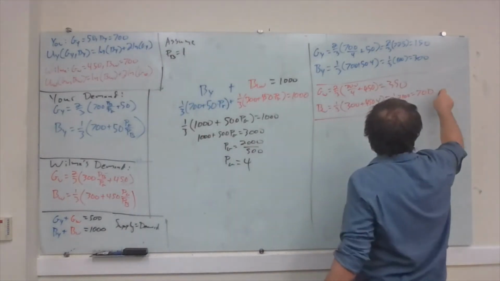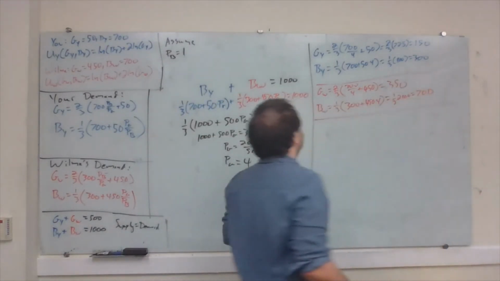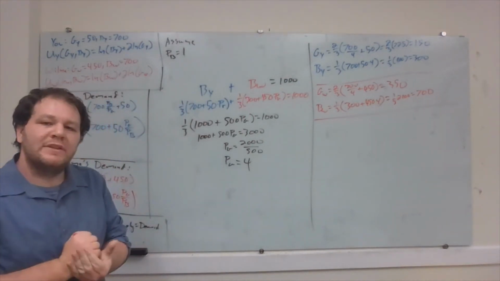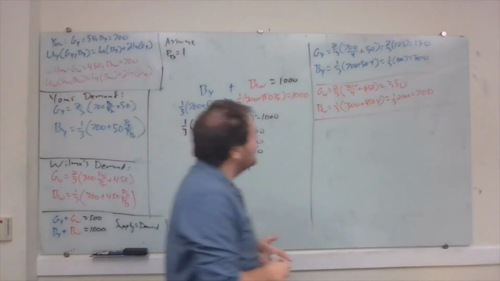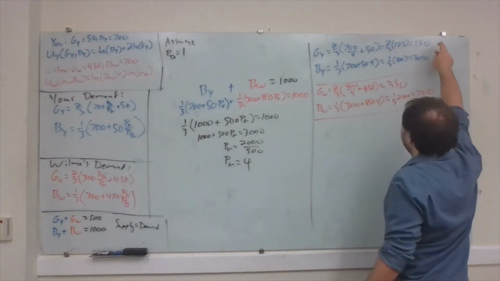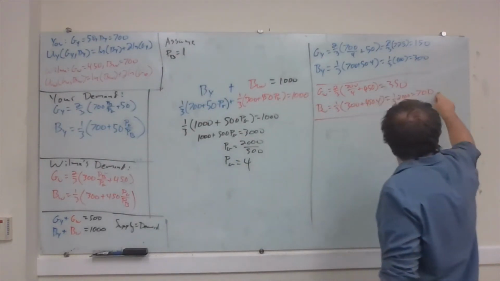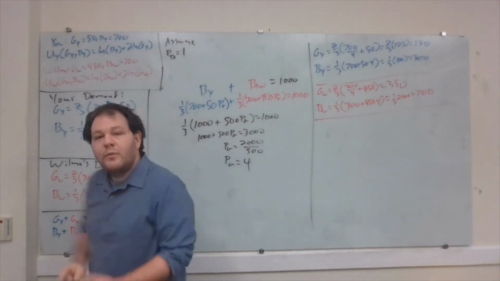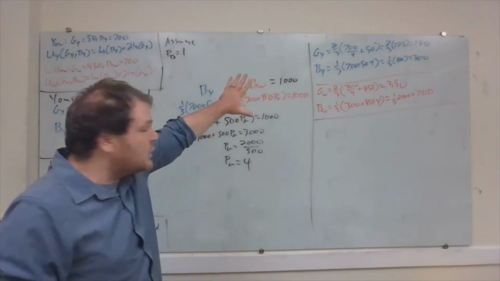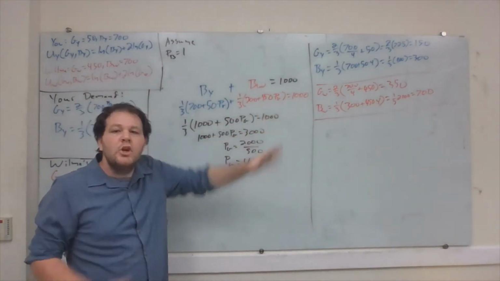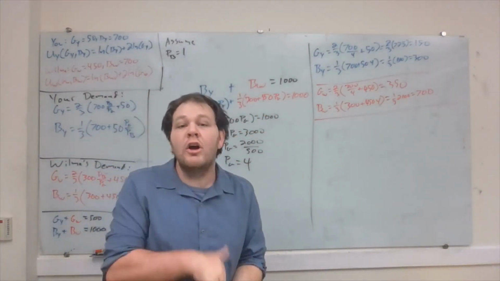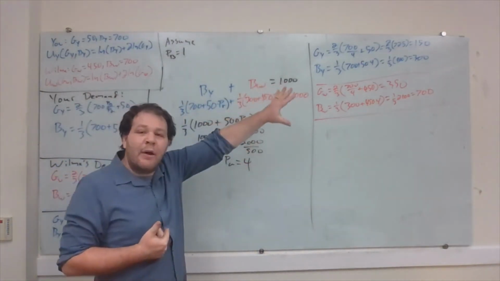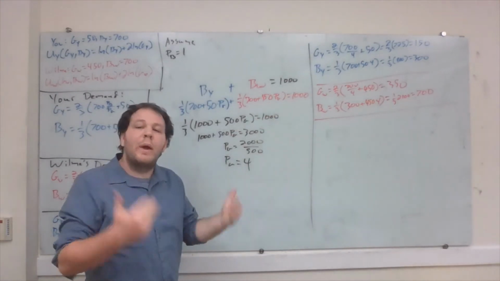All of the beefaroni is accounted for, all of the Gatorade is accounted for. But there's another thing that I want us to notice, which is that you're buying twice as much beefaroni as you are Gatorade, and Maud is buying twice as much beefaroni as she is Gatorade. And what this tells us is that our solution to our competitive equilibrium just so happens to lie on our contract curve, right? In other words, we've ended up at an outcome here that is Pareto optimal.